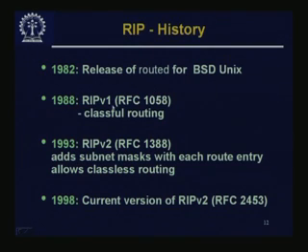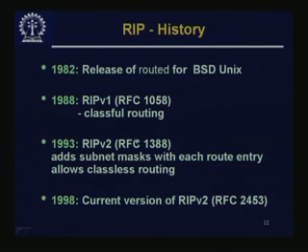RIP version 1 was formalized using an RFC, a Request for Comments. You know that this is the standard way of formalizing things in the internet world. For any topic in networking you can try to find the RFC, and that will give you the most authentic source of information about it. RIP version 1 was described in RFC 1058, and then there were some problems with RIP version 1, so people came up with RIP version 2 in 1993, that was RFC 1388.